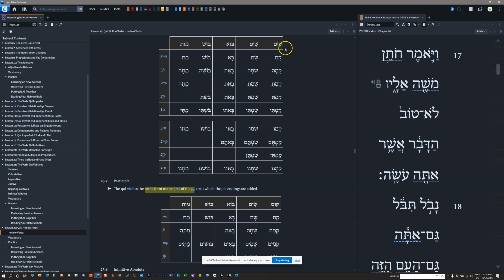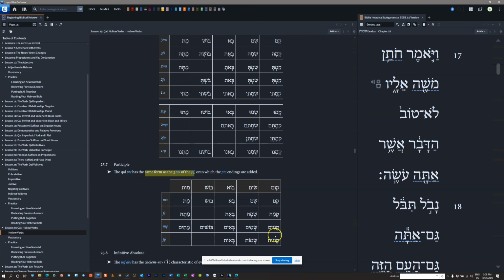You will see this with qum. Qal perfect 3ms, qam. Masculine singular participle, qam. Feminine singular participle, qama. 3fs, qama. Qamim and qamot are going to be much more obvious because you've got the plural suffixes here. But the participle is going to look a lot like the perfect.